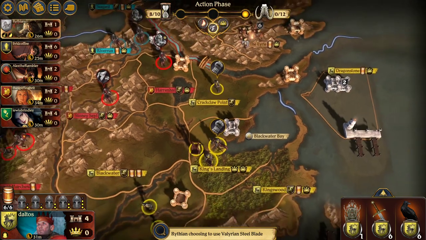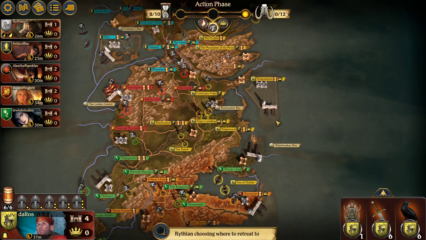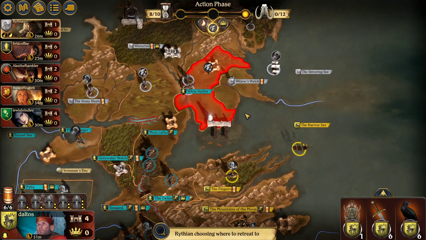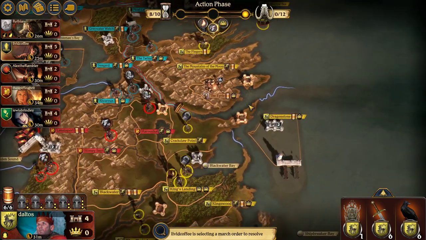So how does the Valyrian Steelblade work? Once per round I can use it, right? Yeah, once per round. Use it. No, I will use it now when it's 9 versus 5. I just wanted to double check. Choosing where he retreats to. Yeah, to Moat Kalin. That's the only place I can send him to. That's where I was going to move anyway. Yeah, like help them. I just wanted to drive you away properly with a kick in the ass, you know?